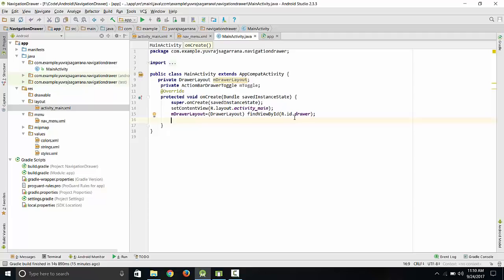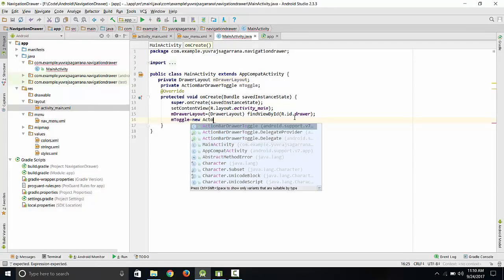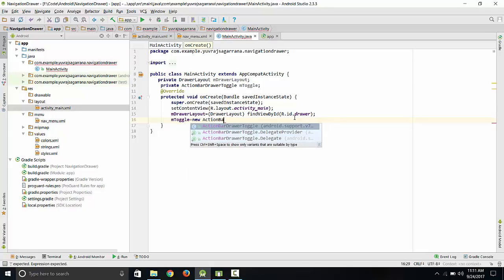And another one, am toggle, give a new action bar. Now we are inserting new action bar drawer toggle. It is action bar supported toggle buttons, so we are instantiating from that thing. V7 support library doesn't go in deep. Only thing that am toggle is a button like structure in an action bar, and when we click that, it should give a navigation drawer's list item that we have created in nav.menu.xml.